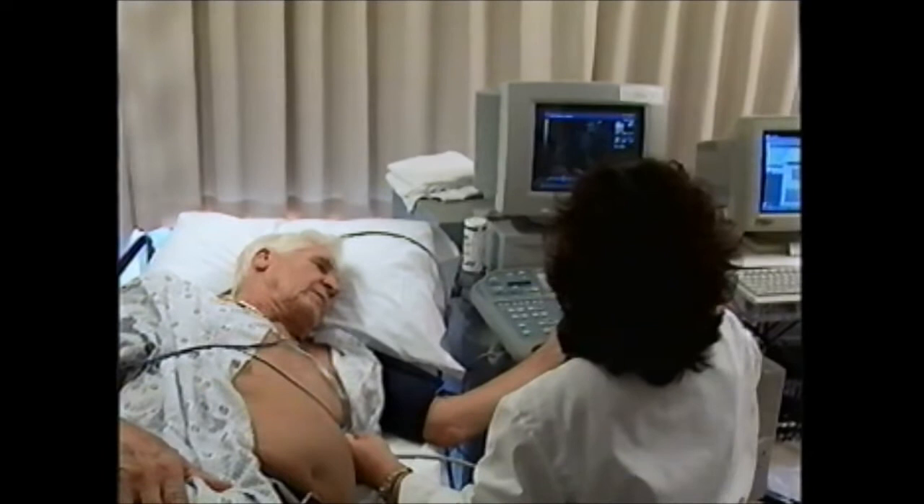An increasing number of effective ways are now available to manage heart failure. Initial management, if someone has congestive symptoms, usually starts with a diuretic — that treats symptoms but doesn't treat the underlying disease. The more important measures start with medications called ACE inhibitors, which can prevent the onset of heart failure or markedly reduce how fast it progresses if someone has an enlarged, weakened heart with minimal symptoms. It can slow down the progression of disease, but doesn't always stop it. In the United States, unlike Europe, digitalis preparations such as digoxin or lanoxin are also used when people have residual symptoms despite ACE inhibitors and diuretics.